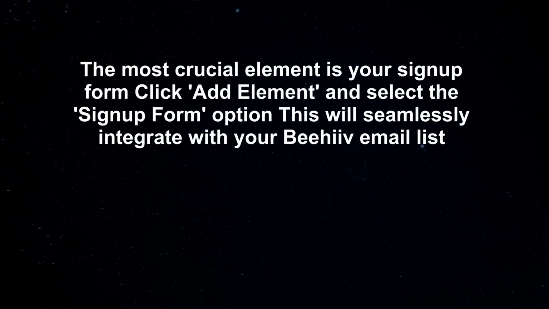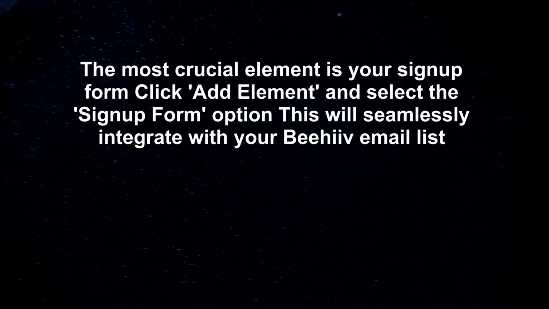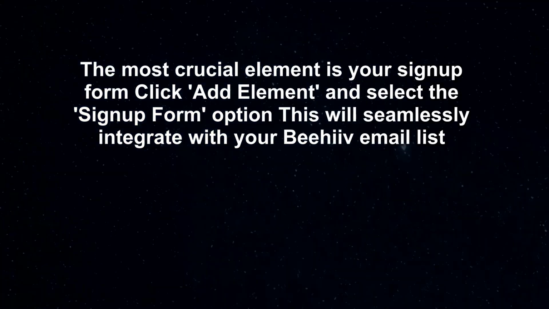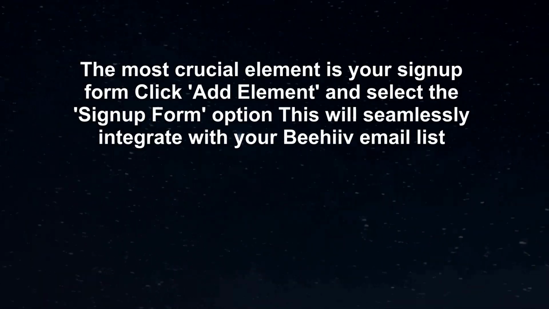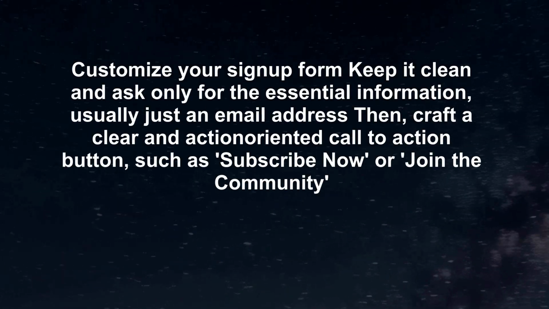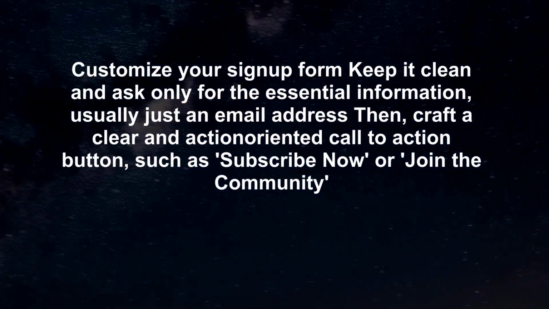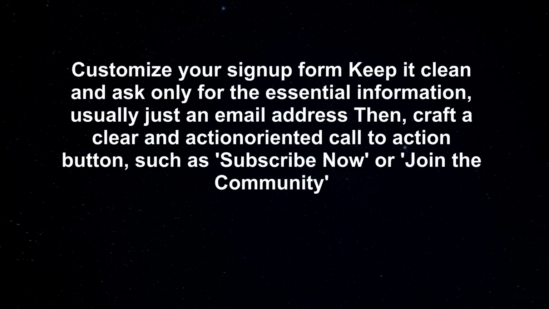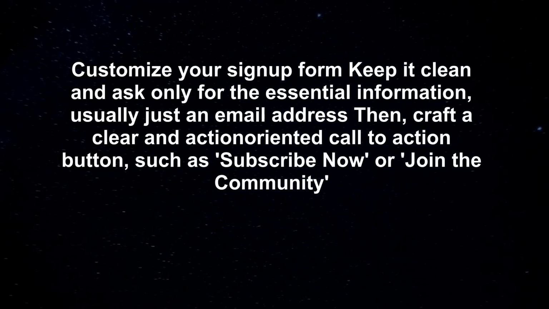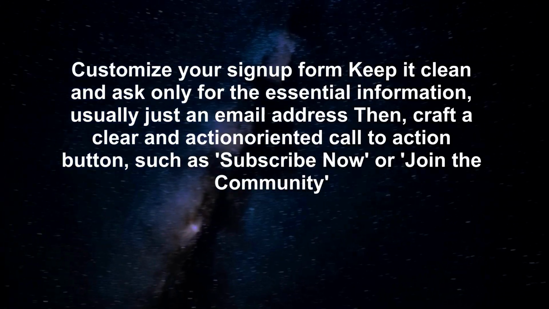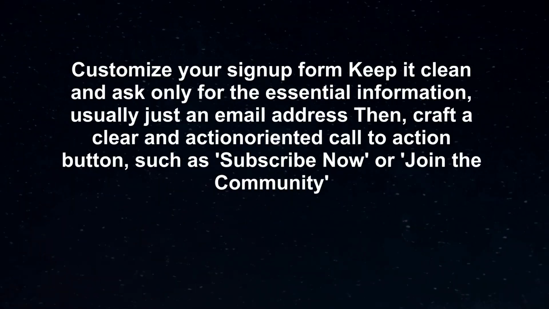The most crucial element is your sign-up form. Click Add Element and select the sign-up form option. This will seamlessly integrate with your Beehiiv email list. Customize your sign-up form. Keep it clean and ask only for the essential information, usually just an email address. Then, craft a clear and action-oriented call to action button, such as subscribe now or join the community.